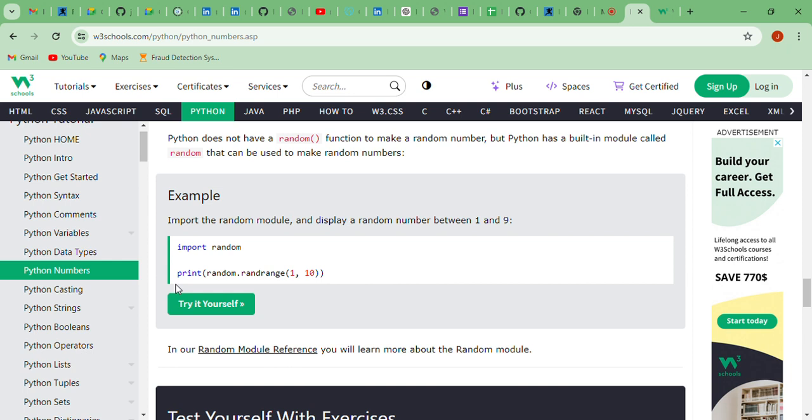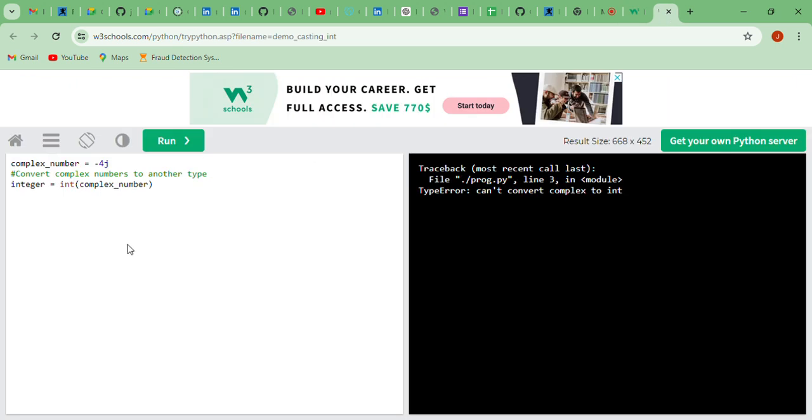So if you are printing values between 1 and 10, that means it will be 1 and 11. Let me explain what I mean here. You first of all import random.